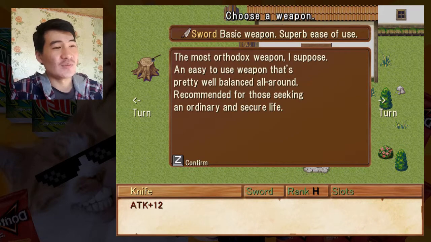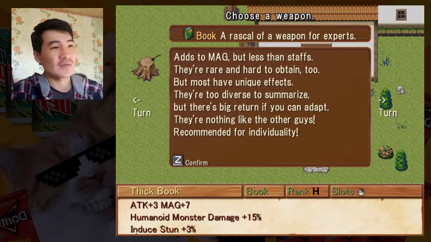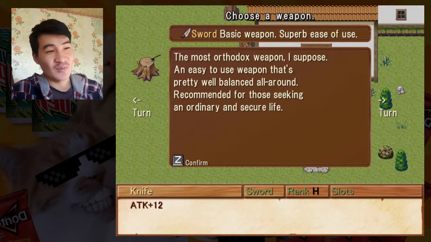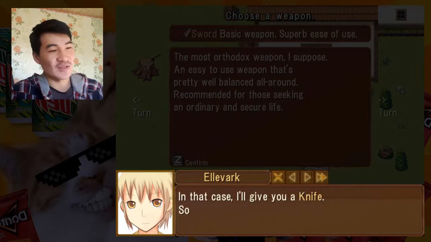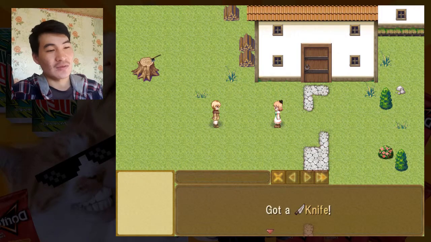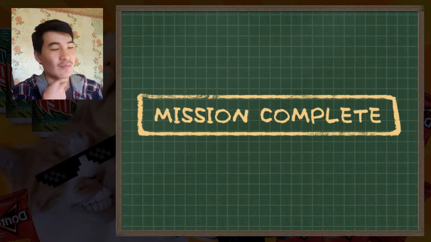Okay, small sword would be super easy to use. Great sword, so I'm gonna choose a sword. Probably shield. Shield would be really awesome, but oh, never mind. Okay.